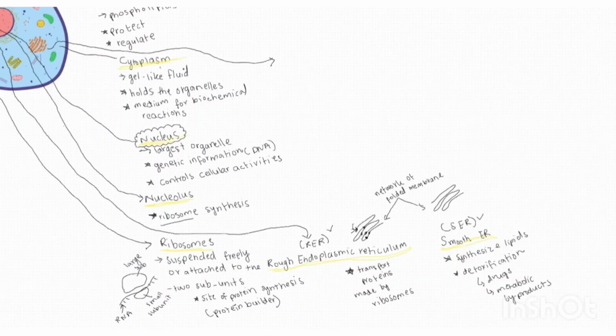Let's look at this other folded network looking membrane. This one is the Golgi apparatus. Now again, if I'm pronouncing these wrong, I apologize, but biology has words from different languages. You can't blame someone for not pronouncing something right. Okay, Golgi apparatus. The Golgi apparatus looks very much, and in diagrams you would see that it looks very much like the rough and smooth endoplasmic reticulum.